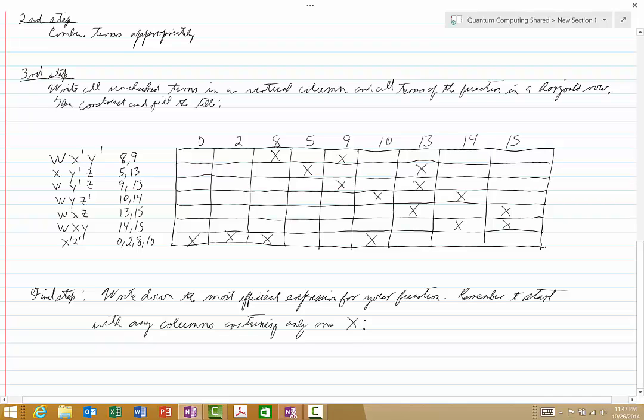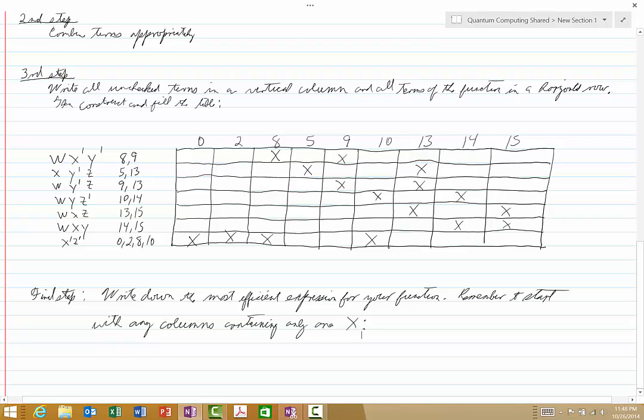But we can do that by picking from these terms. And we want to do it in a way that is as efficient as possible. Now, why do we start with terms that contain only one X? Well, let's look, for instance, here. This first column has only one X. Why do we want to be worried about that?